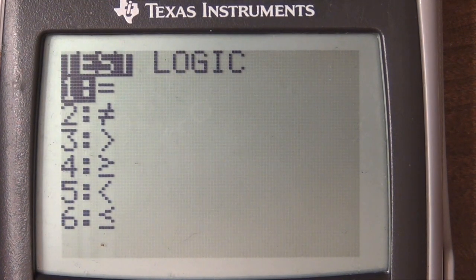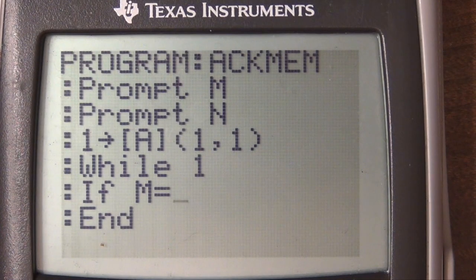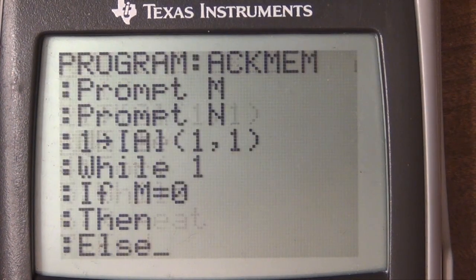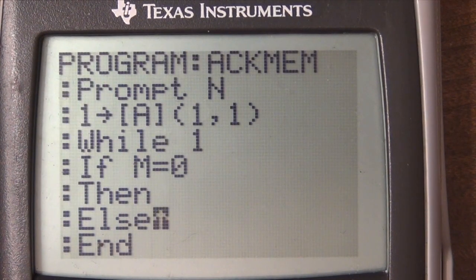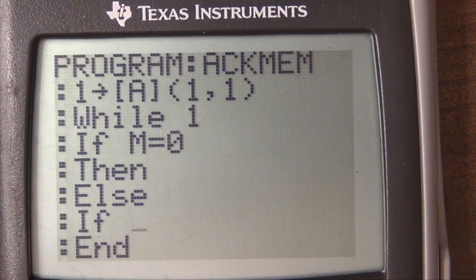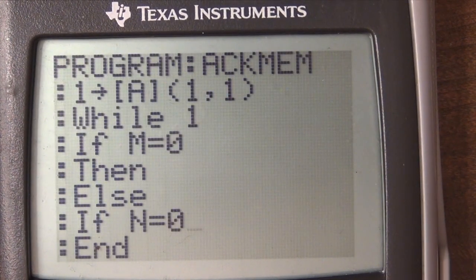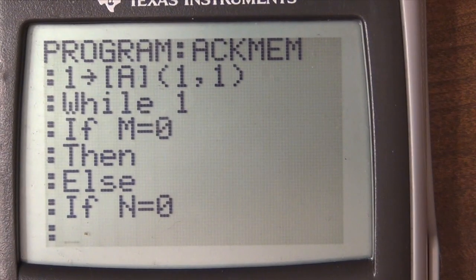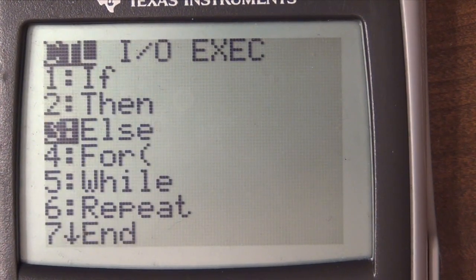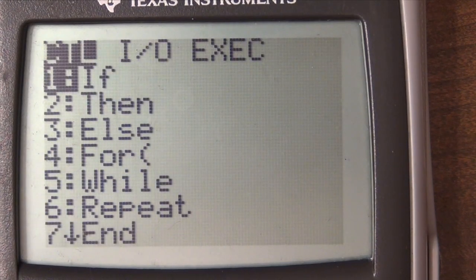If m equals 0, then else, and then we're going to put an end. But inside the else, we're going to do another one. If n equals 0, okay, and we're going to do then, do else, and we're going to do end.